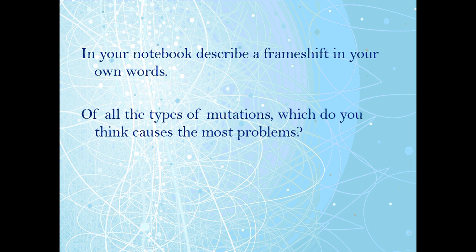Of all of the types of mutations, which do you think is going to cause the most problems? Which do you think will cause the least? And keep in mind, before we move on, that when we talk about point level mutations dealing with just an A, U, G, or C, if we substitute an A for a U, we are not going to frame shift because we haven't done anything to the number of base pairs in the code. If we substitute, we again haven't done anything to the number. Frame shifts are only the result if we add an extra base pair, an insertion, or remove one, a deletion.